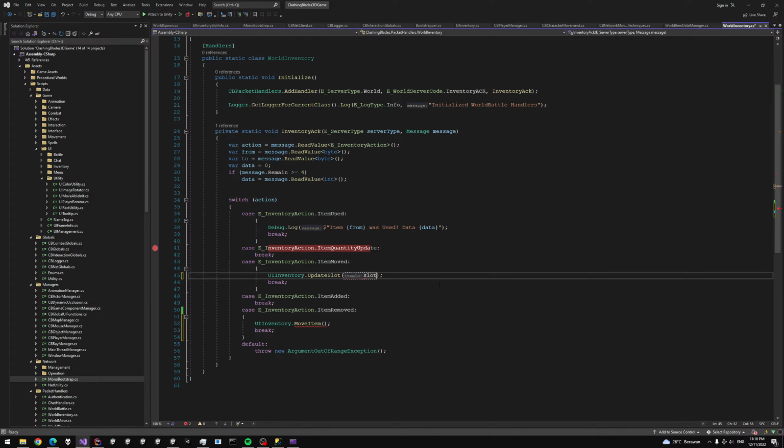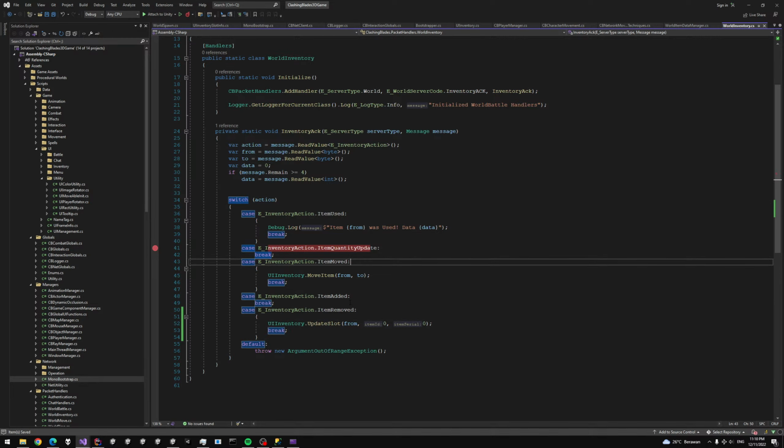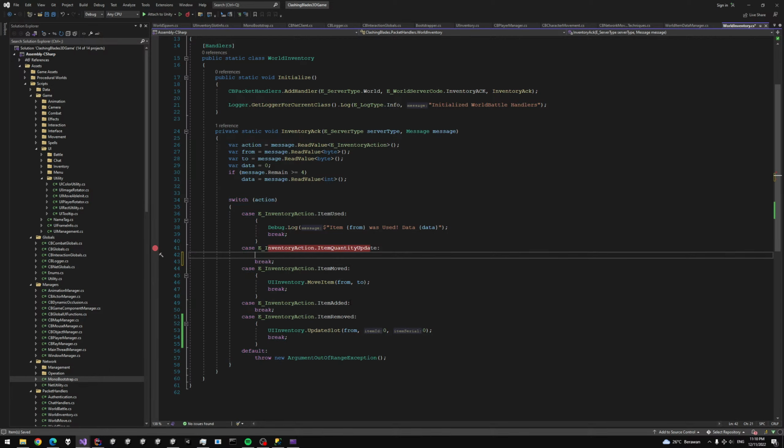Oh, that's the item moved. I almost ruined the inventory here. Update slot from 0 and 0. On item quantity updated, we will have to go inventory dot update item.